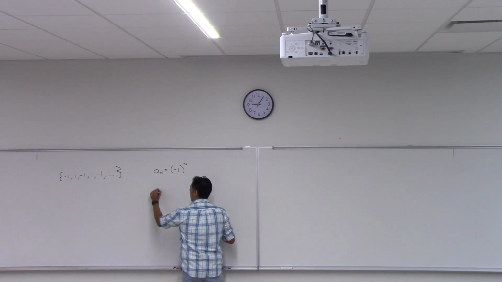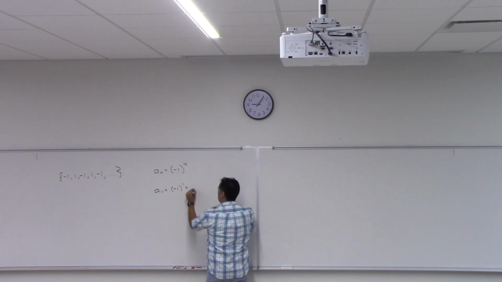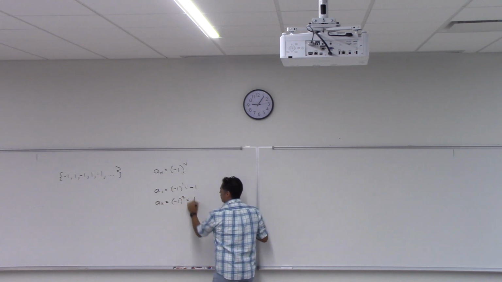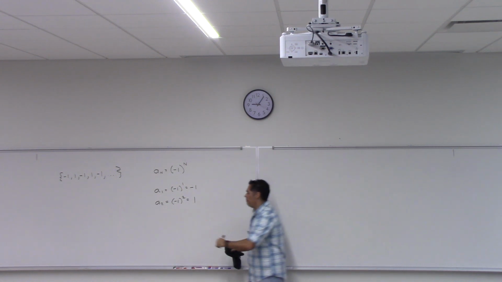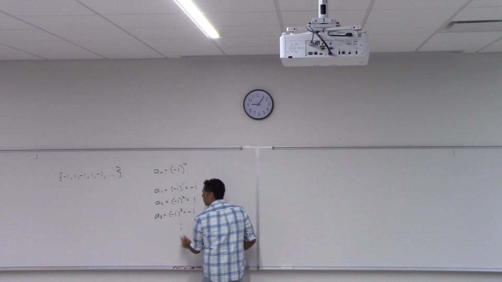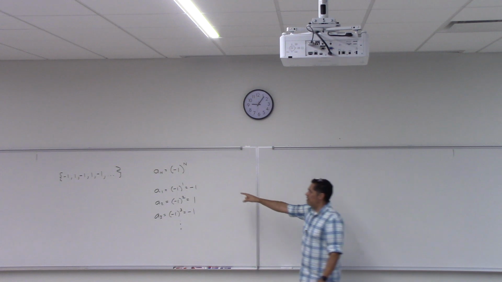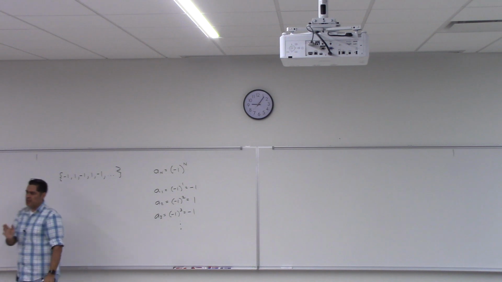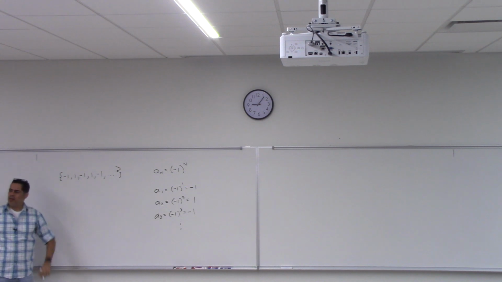And we can just check it. If we do a sub 1, when we plug 1 in here, we get -1 to the first power, which is -1. But then when you do a sub 2, that's -1 squared, and when you square -1, you get +1. And if we do -1 cubed, you'll get -1, right? And so on and so forth. It makes it flip back and forth, right? So this is a formula that would work for this sequence. It would create an alternating sequence starting negative, right?